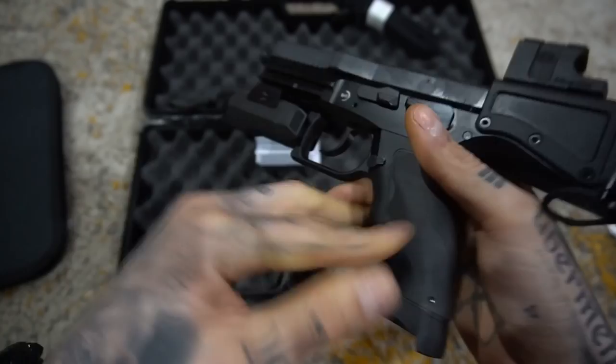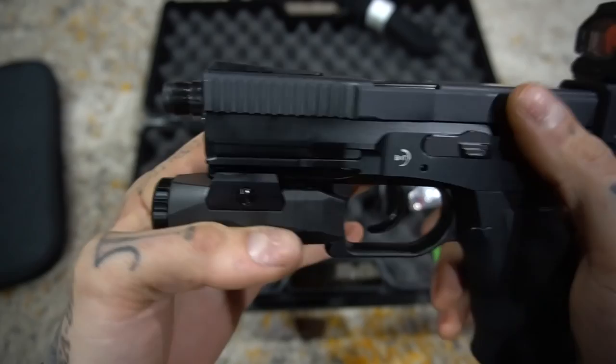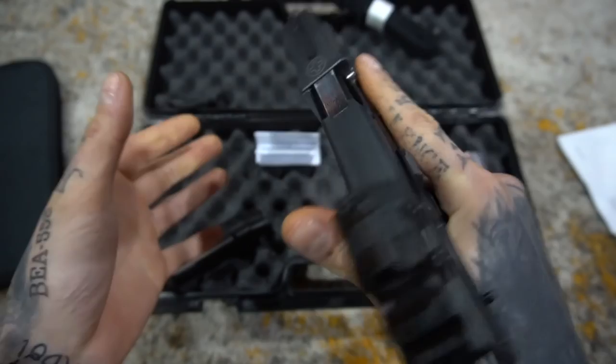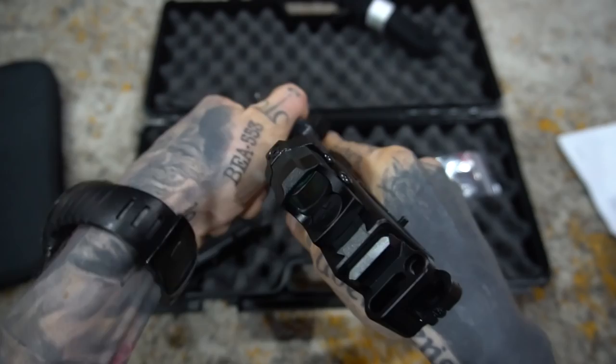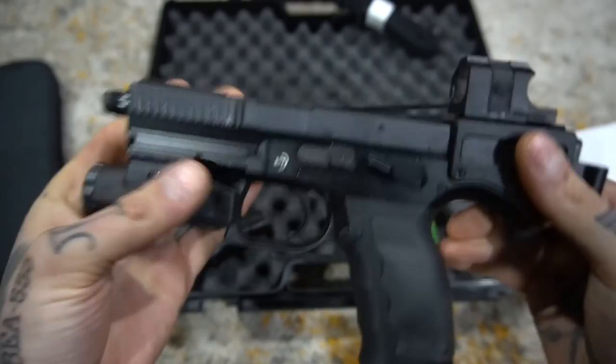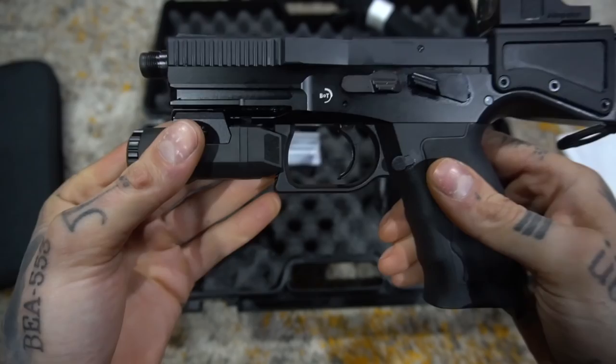In a lot of the reviews I read, there was speculation about how hard it would be to take this gun down with this being a fixed mount. Another thing I'd like to add is that unlike your RMRs or anything else mounted to a weapon, this is non-reciprocating — so when you're shooting, your slide's moving, but that's not. During disassembly you can take this part off if you'd like, but honestly there's no need. I'm a few thousand rounds into this weapon so far and I have yet to do it.